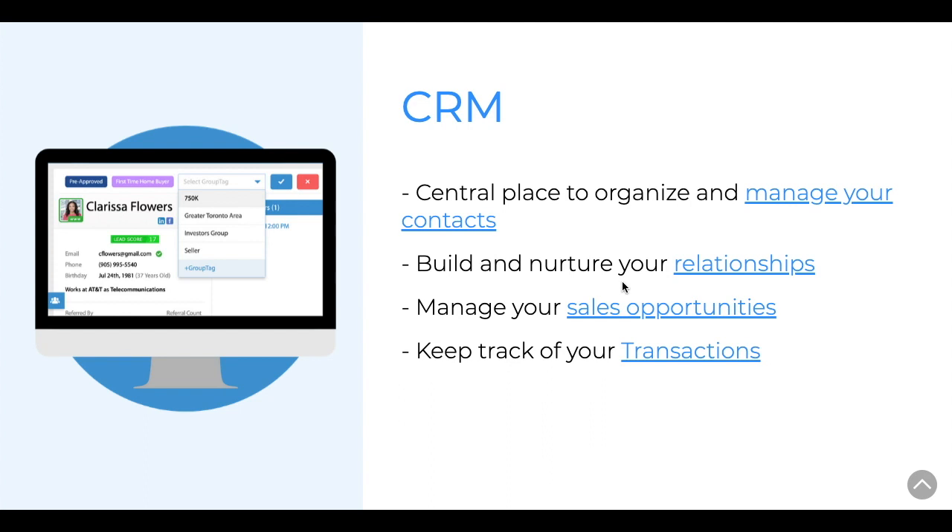Next, the CRM. With the Lead Bank CRM, there are so many valuable things you can do to manage your contacts better and just be more efficient with your time. Think about how many people you constantly meet and network with on a daily basis as a Realtor — you definitely need a centralized place to organize and manage these contacts. You shouldn't be managing your contacts from memory, your phone, or an Excel sheet, and a lot of Realtors are still doing this.